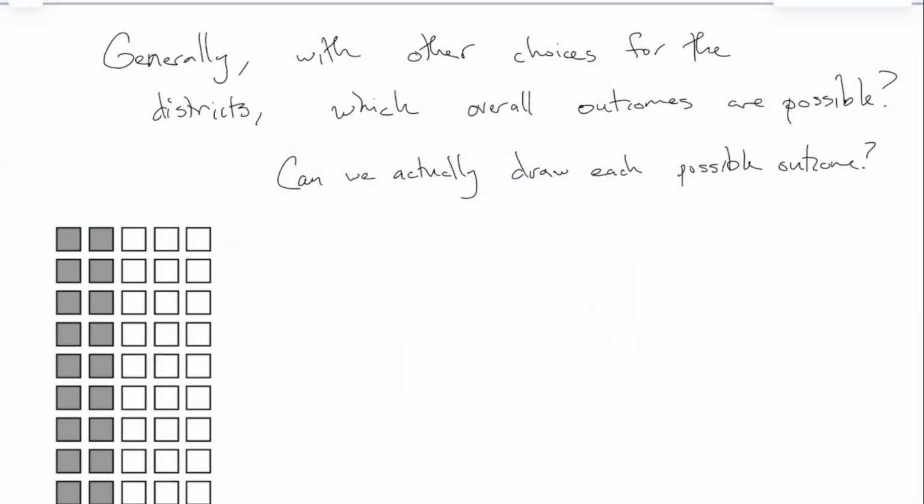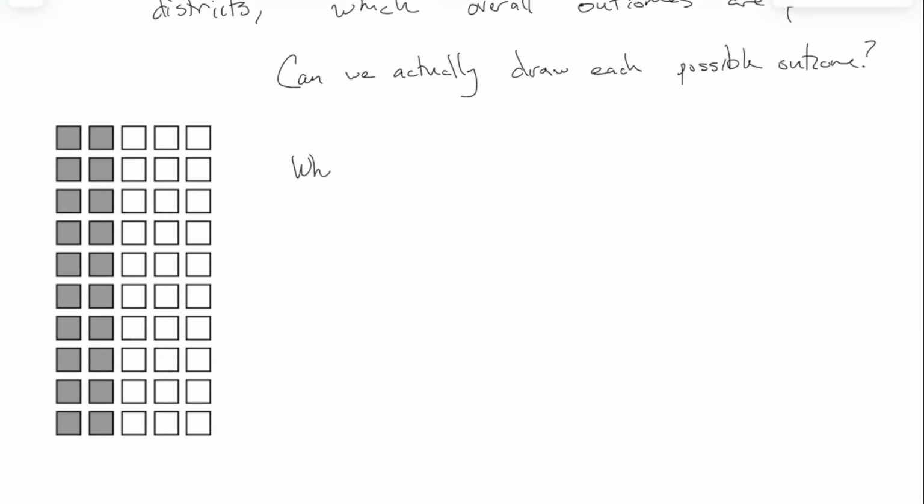All right. In the previous example, we had 4 districts going for the lights and only 1 going for the darks, right? Is it possible to draw the lines differently to get a different kind of outcome? As far as which are possible, what outcomes are possible? We can figure this out kind of by looking at the numbers.